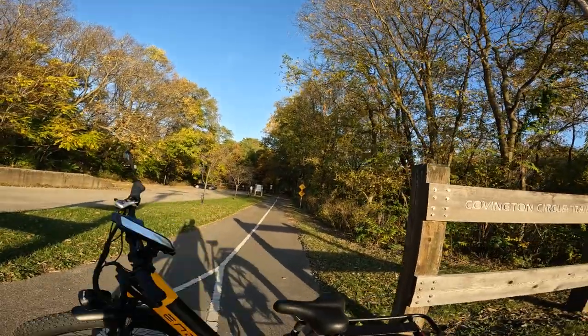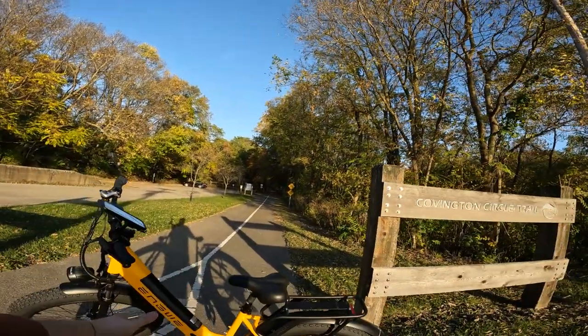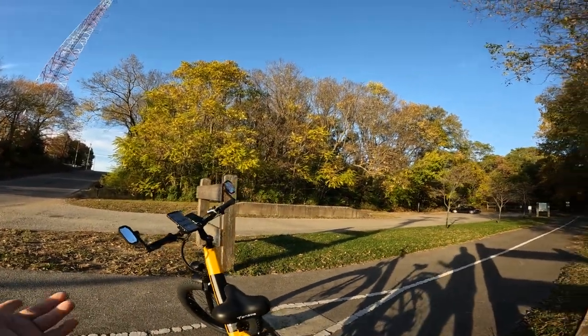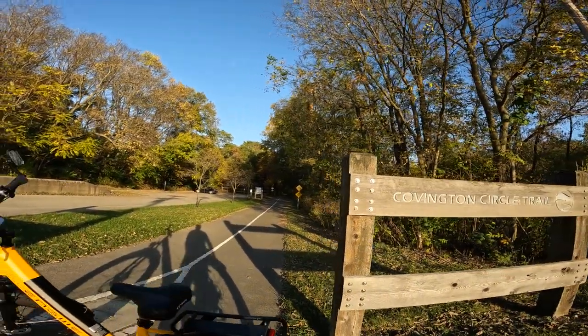And these mirrors aren't as big as I prefer, but I look at this with the color tone like a bumblebee, so these mirrors kind of look like a hive, and I think overall it looks pretty good. Definitely eye-catching.